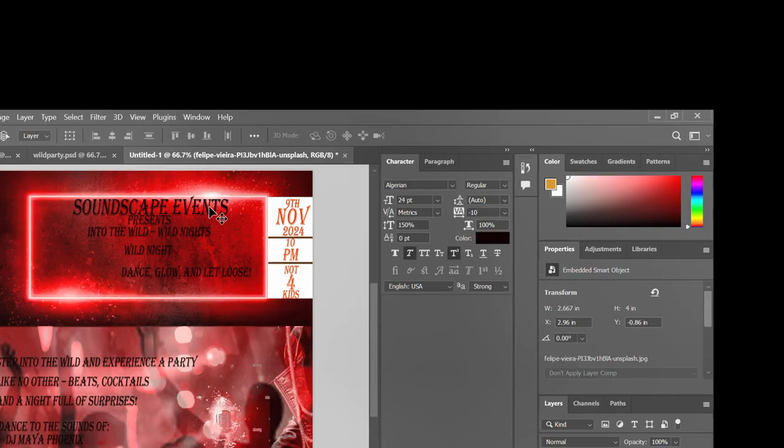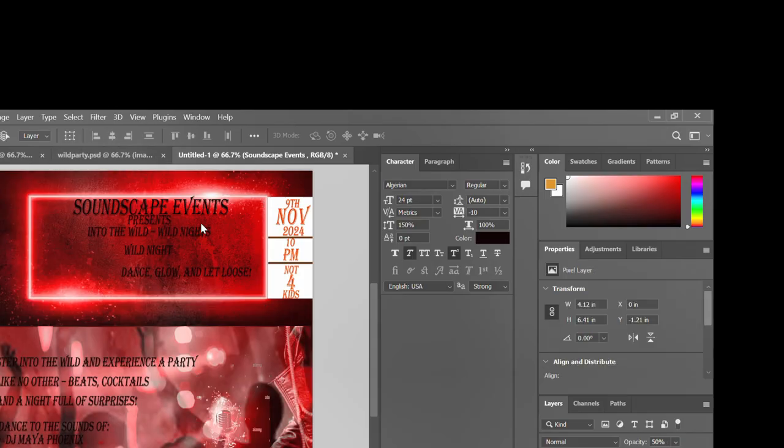So the next thing is to provide a styling for this part too. And I've grouped them too. So I'll just go to the group for that part and then start with the styling. So the first one is the soundscape event. First of all, let me choose the font family for that one too.